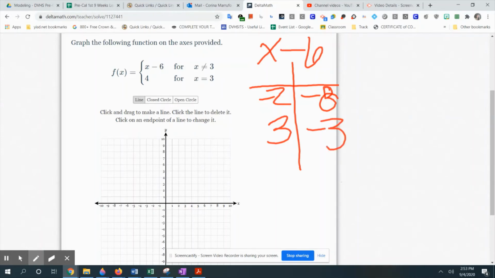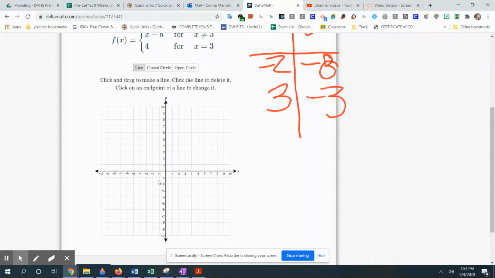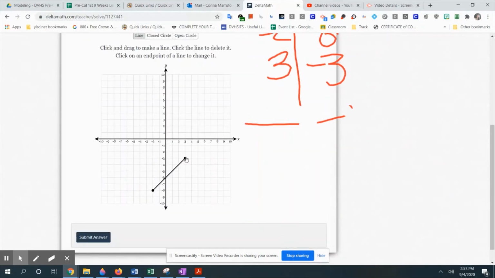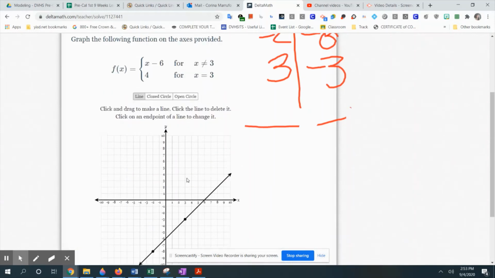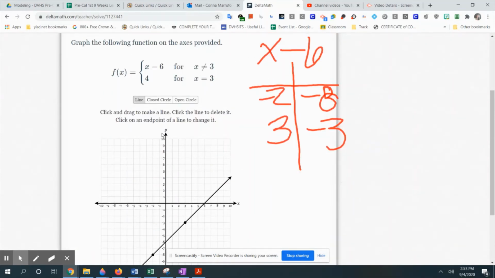Okay, so then I'm going to go ahead and make my line. So at -2, it should be -8. So -2, -8, and at 3, it should be -3. And so there is my line, but it needs to be all the numbers. So what you do is you click these ends and it makes an open circle, but that's not what I want. I want the entire line. So it goes out that way. And then here, the same thing, I click, it makes an open circle. I click again and it makes the entire line. So it can be all of these except for when x is equal to 3. So I need to make an open circle on x is equal to 3.